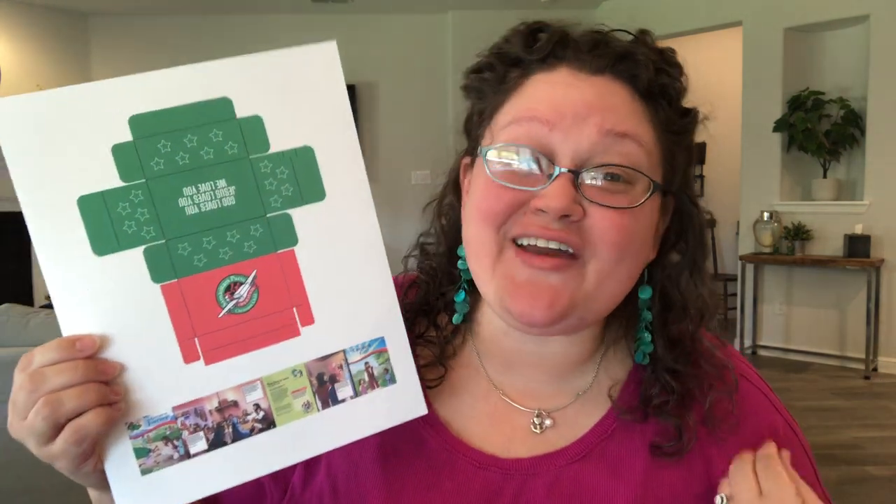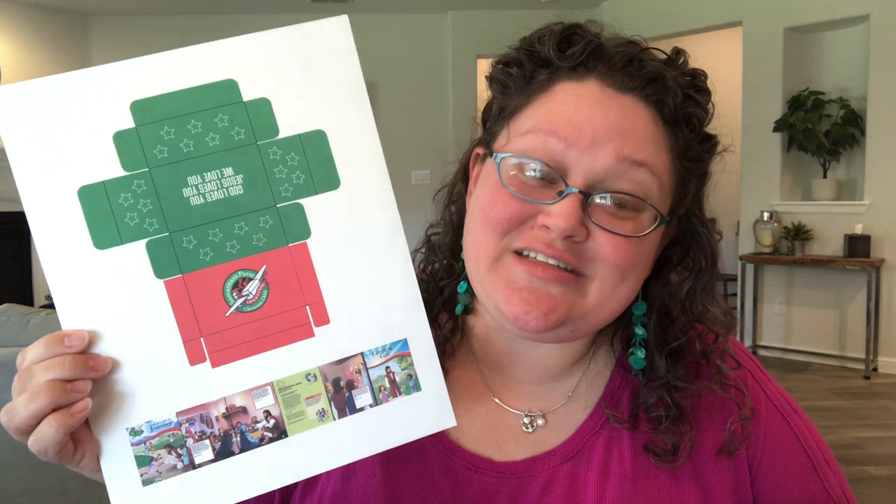People have asked me if I could remake this for a larger doll, and my recommendation is to use this one and just size it up on your printer. I've also heard people say they're going to print these out and make them Christmas ornaments for their Operation Christmas Child display at church, and others say they're going to make earrings. Utilize this for whatever you want, but you're not allowed to sell it — that's from Operation Christmas Child. They gave permission to print and make it, but only for Operation Christmas Child purposes.